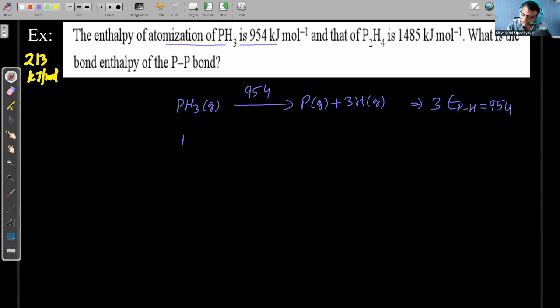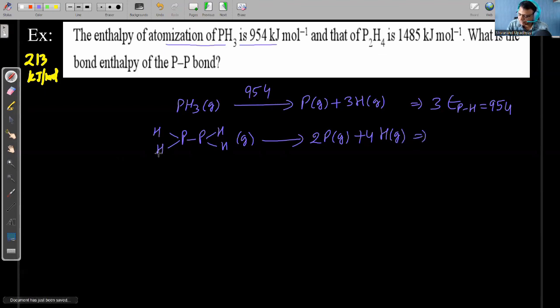And the second is P2H4, so we should know the structure of P2H4. It is like N2H4, ये ऐसा होना चाहिए. P2H4 का स्ट्रक्चर N2H4 की तरह ही होना चाहिए. This is the structure. So again we have to atomize this. If we atomize, there is 2 phosphorus atom and 4 hydrogen atom in gaseous state.